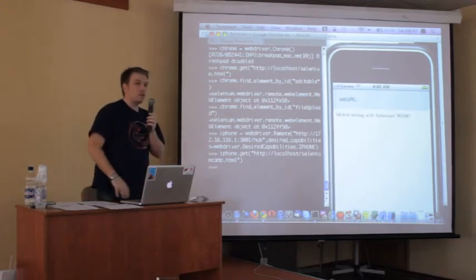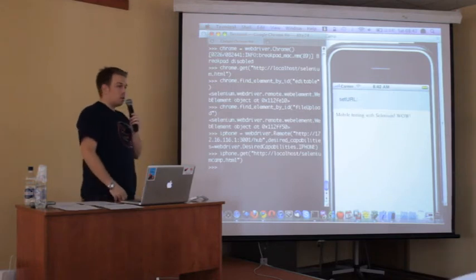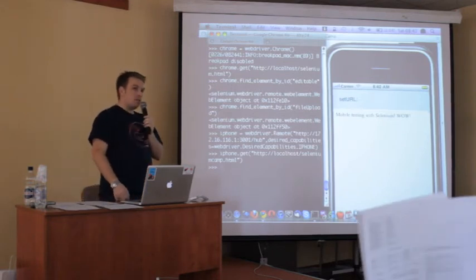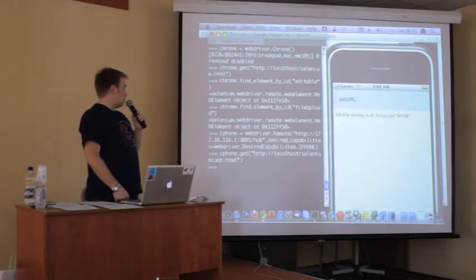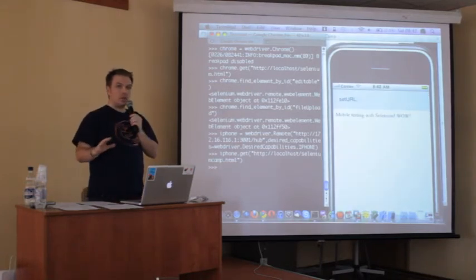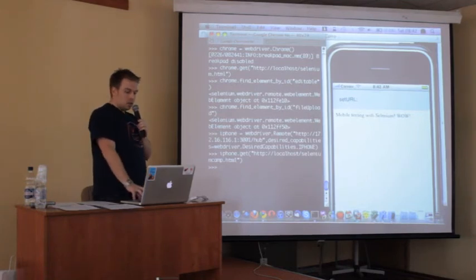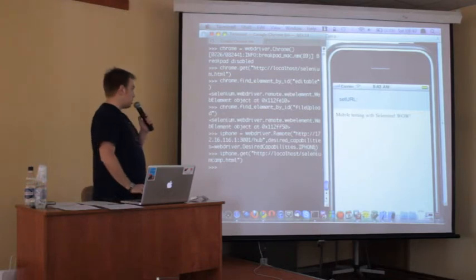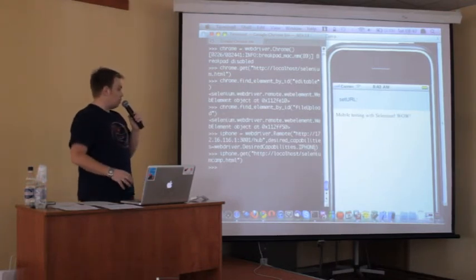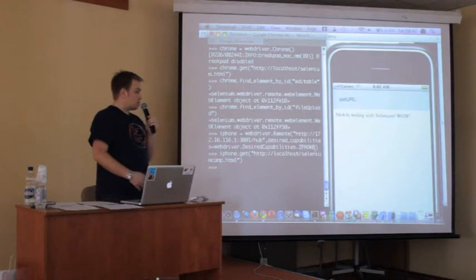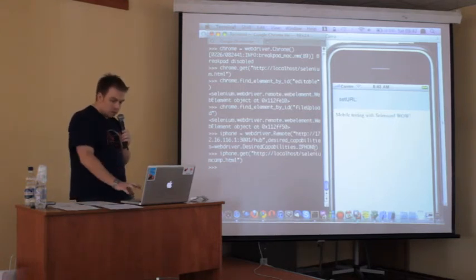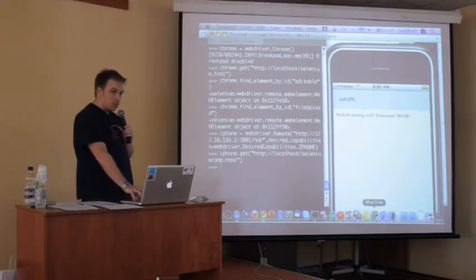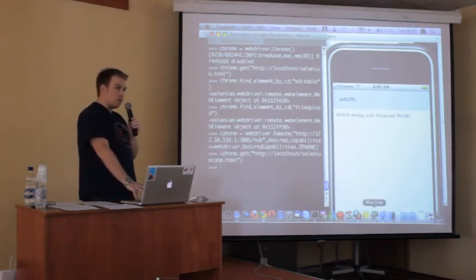So now we can start controlling mobile devices, and it's the same API that we were using before. We don't have to change anything. The only thing we need to do is to say I would like an iPhone, or we change that to say I'd like an Android or whatever, and suddenly we can control it. Just if there's any skeptics, I can see it. We'll just change the page so that we can show that it's something local.